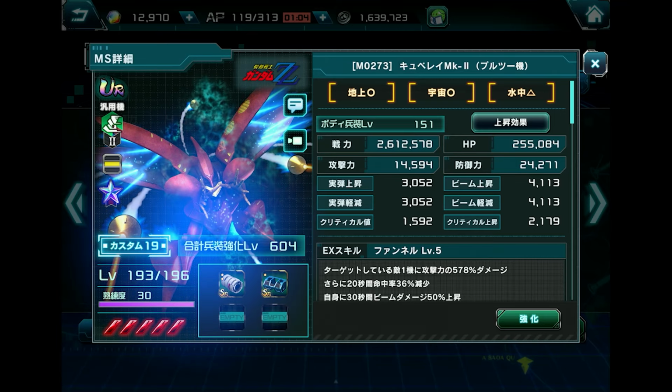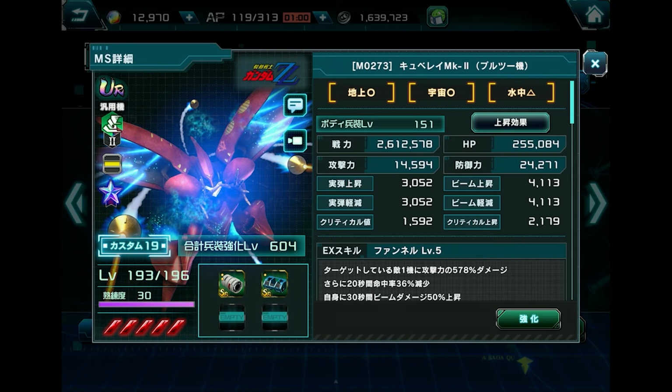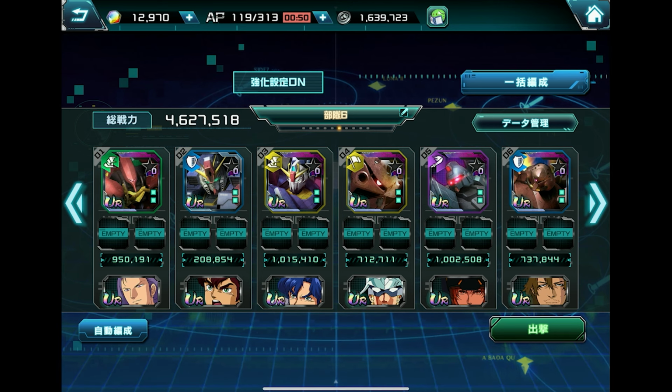Alright guys, so today we are going to be trying out Qubeley Mark II over here on the JP version. So we are firstly going to do kind of like a simulated test for the arena. What I'm going to be doing is a mock battle. I pretty much turn on everyone's unit enhancement, their transcendent skill. We got everything maxed out. So we are going to see how this unit is going to perform.